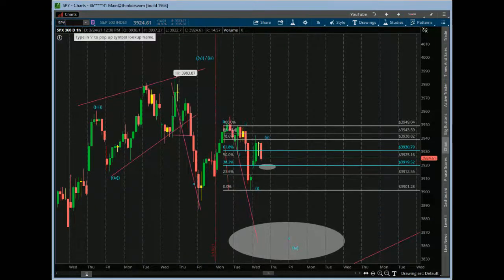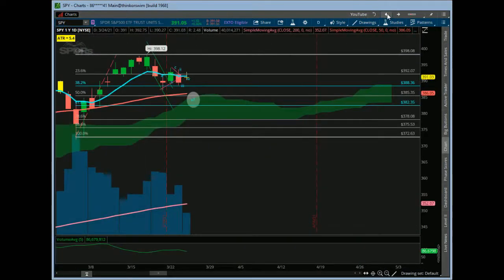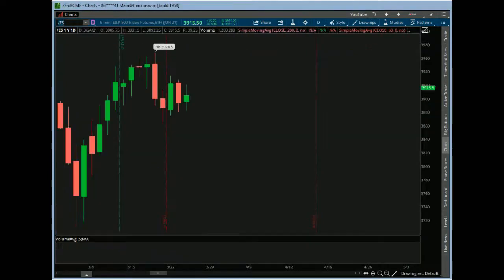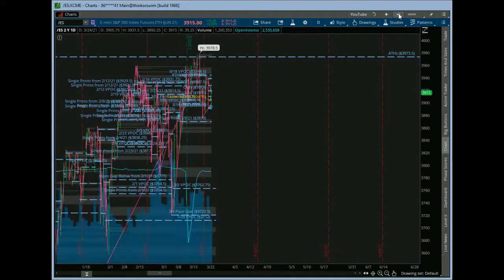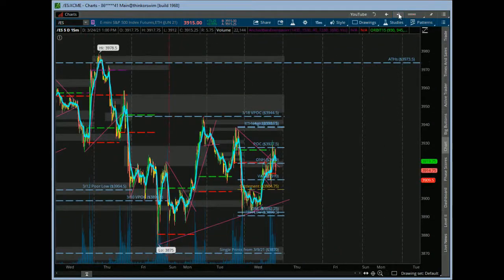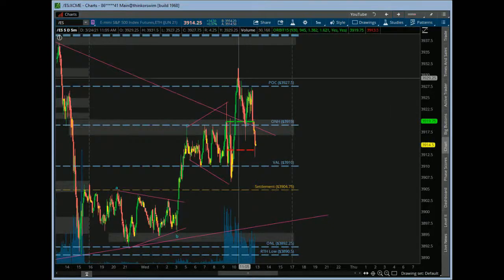Let's stay with the SPY and see how it is here. SPY again, still low volume today, so we'll see how that plays out. We've pointed out a bunch of great S&P futures moves, even though we're range bound today. Once we see that we're range bound and things are really choppy, we like to trade off of levels. You can see the levels that we had today were just fantastic, right off the point of control, right off the signal zone. So we're just playing ping pong right here.